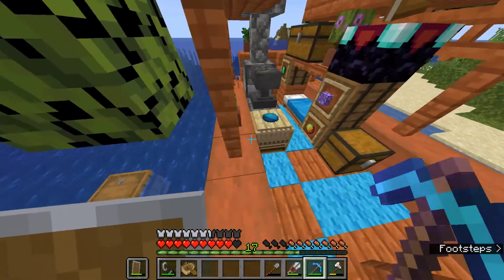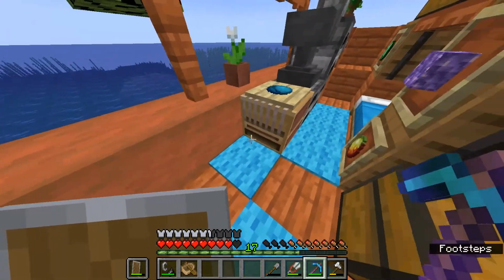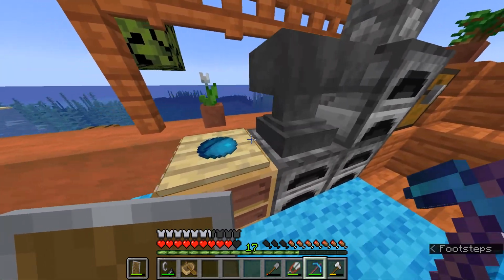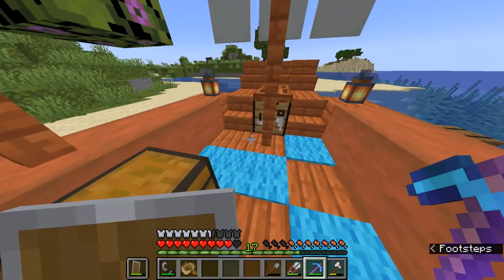But before we do that, real quick, do you like the new renovations to the starter base? We added some carpet, put the Heart of the Sea on display, add some potted plants. I'm pretty pleased with it. I think it turned out good.